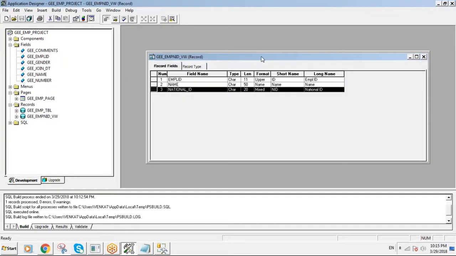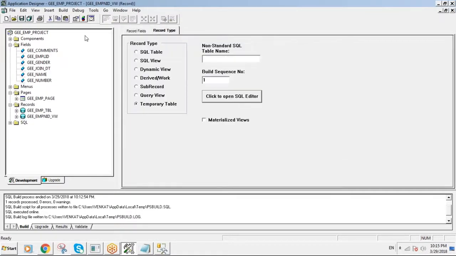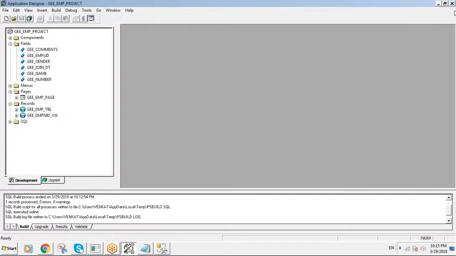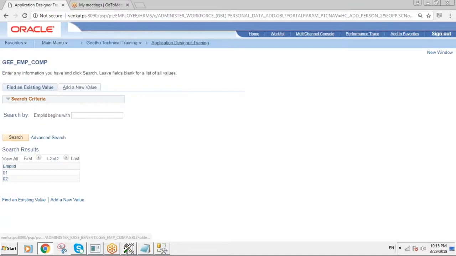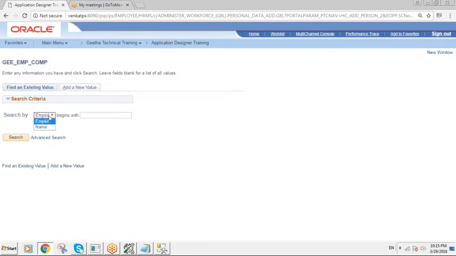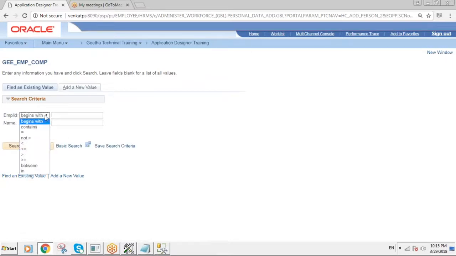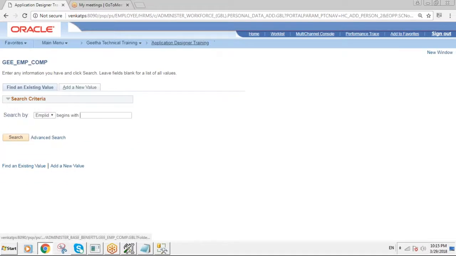Now, go ahead and try to display your page. Have you observed? Two options: employee ID begins with, and name.